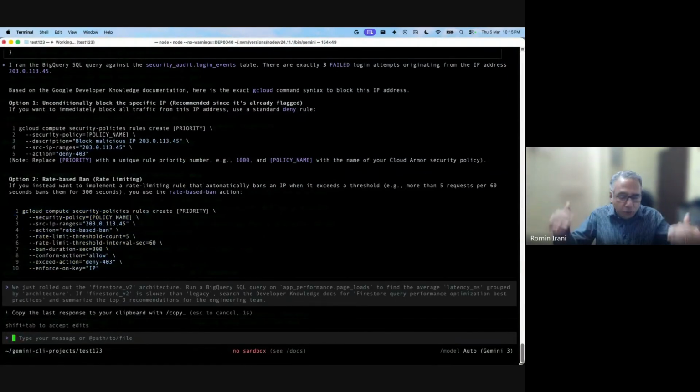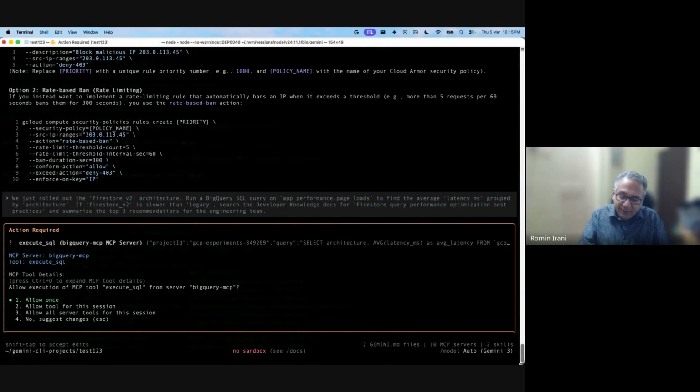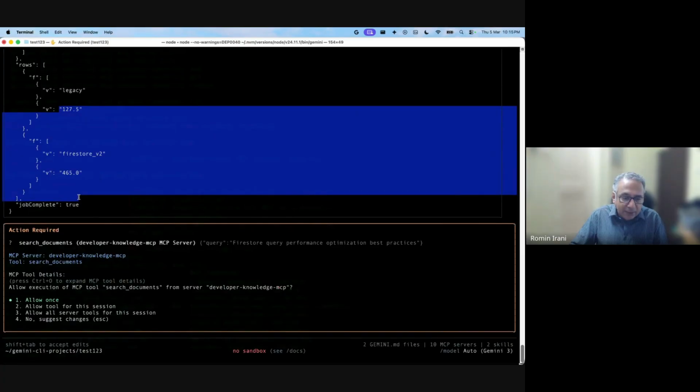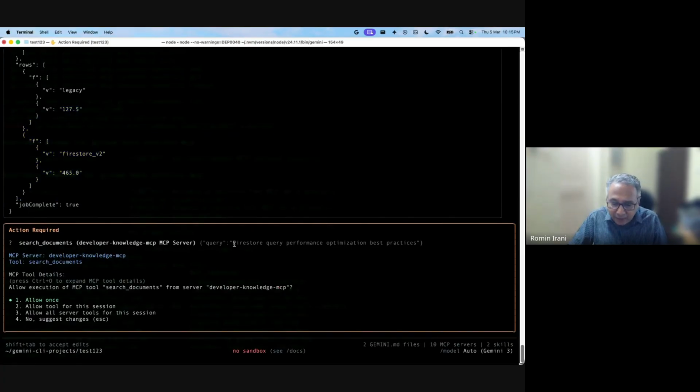So again, here, go into the BigQuery dataset, group it by architecture, because I've got my response times written for both the older one, legacy, as well as the V2. If V2 is slower, then probably I'm missing out something. You can see here the timings are coming. One of them is greater, so it's saying, hey, Firestore, get me the optimization practice.